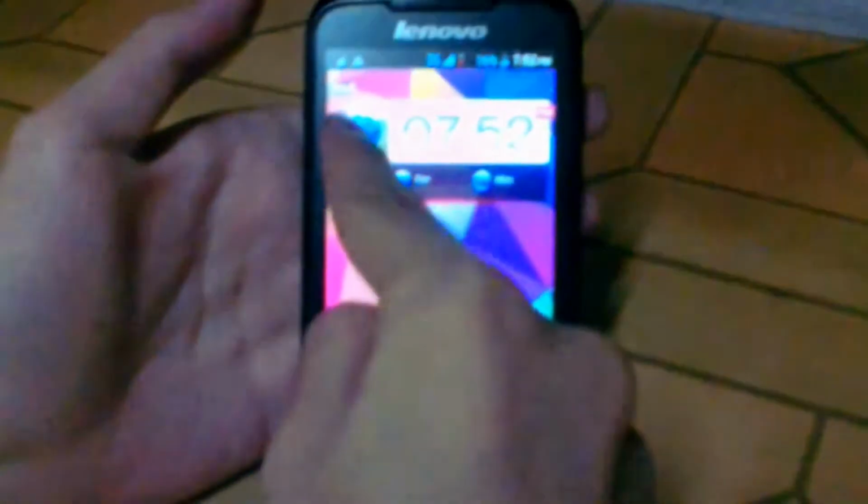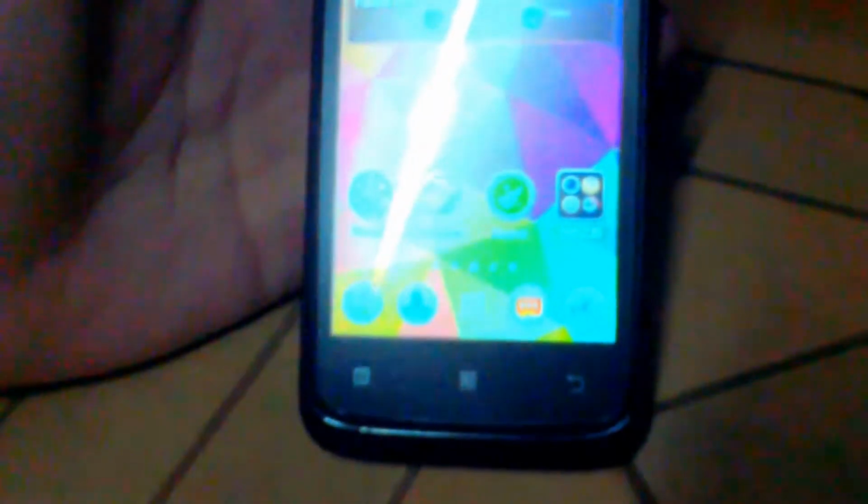You can see the weather, but unfortunately it doesn't work in here. It also added shortcuts, so you can control your modes, the brightness, the alarm, the music, and the wallpaper. And you can clean the RAM. Just tap on that and it will automatically clean, just like an old launcher.